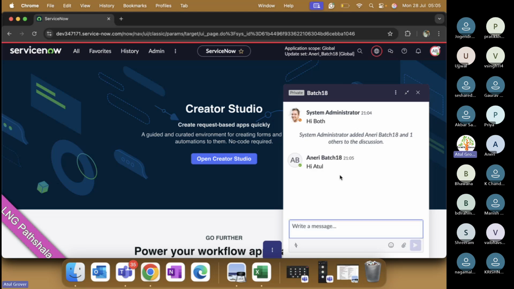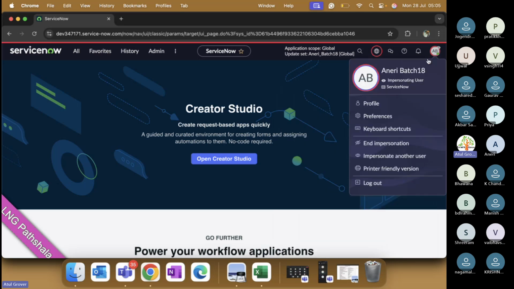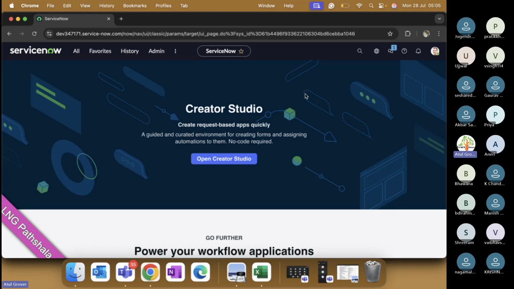Which means we can talk to any other agent or any other user who is in ServiceNow via the internal chat option. So now if I connect, go back to my profile, you can see this option here.